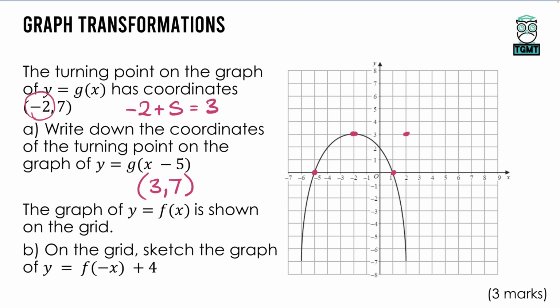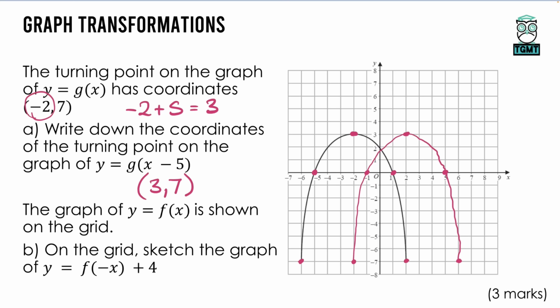The -5 would flip over to +5. And the +1 would flip over to the -1. And if there are any other whole number coordinates, we can do the same. There's a couple down here as well. Again, that 2 goes to -2, and the -6 down the bottom left there would go to +6. Now, if it was just -x, that would be the transformation that would take place. It's done a reflection in the y-axis. And there we go, we'd sketch it in like that.